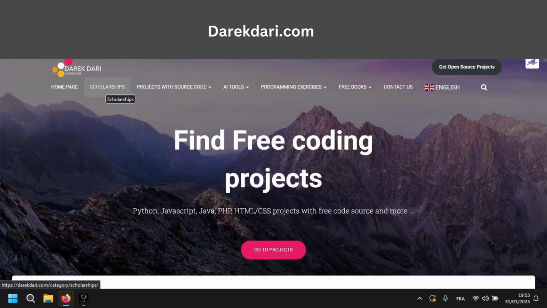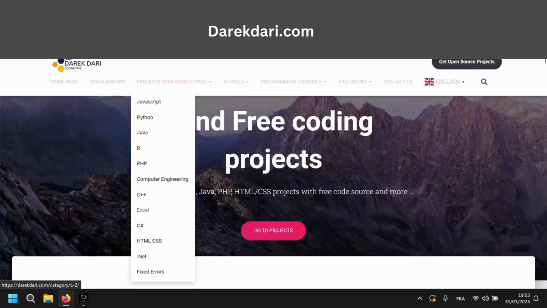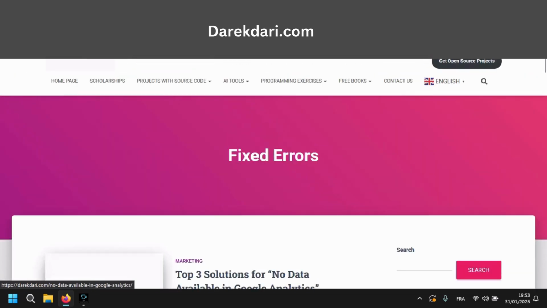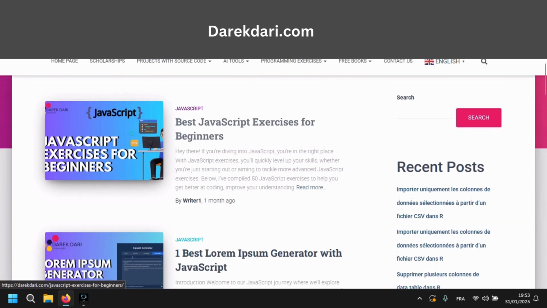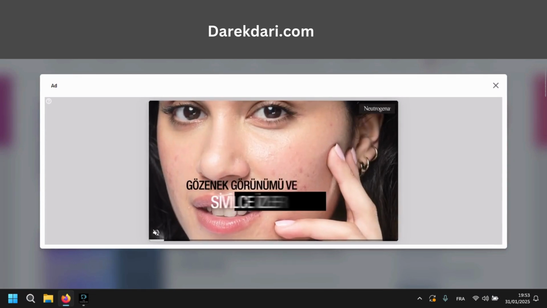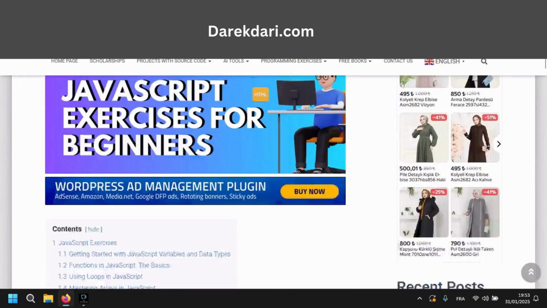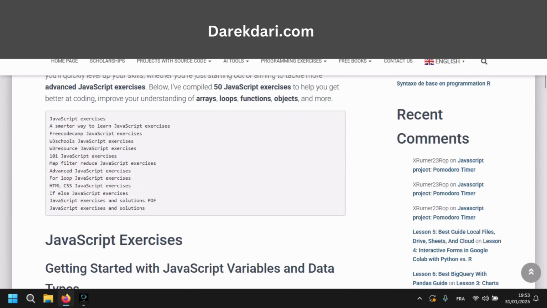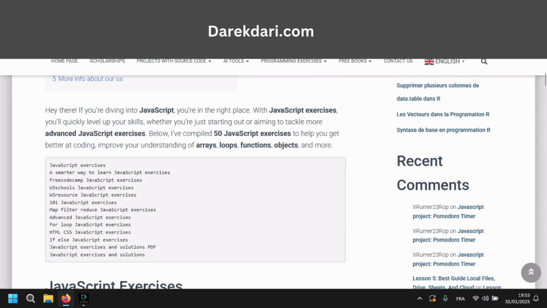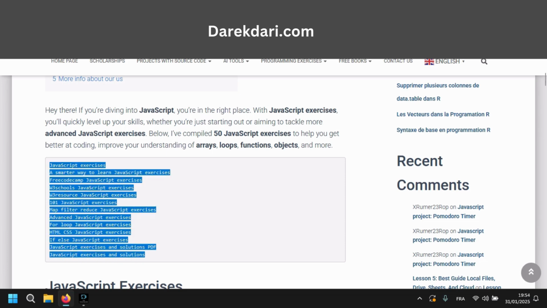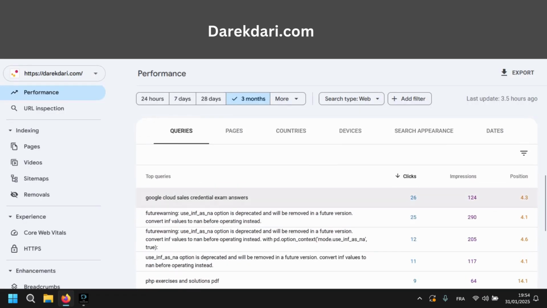Okay, let's go to one of the projects. Let me show you. I'm doing a small test of how I should integrate or add these keywords. As you can see here, I'm adding it as a block, and I think this is working, but not that much. So writing it into a text will be better, but this method is also working for me, because I think this, okay, let's see it together.